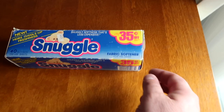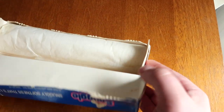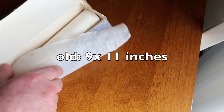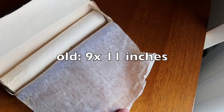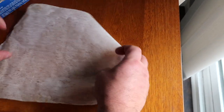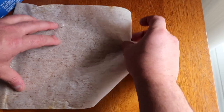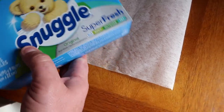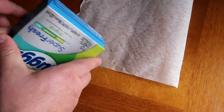So looking at the little Snuggle box — for all you math nerds — we're going to do an unboxing to show you exactly how large these sheets are. The one from the 80s is nine by eleven inches, which is a massive dryer sheet. I don't think I've ever seen a dryer sheet this large in my lifetime. Look how big that is — that could probably dry your entire bedding, like family sheets and towels. It's massive. It might have a little bit of debris and ickiness, but it's also been in a storage unit.